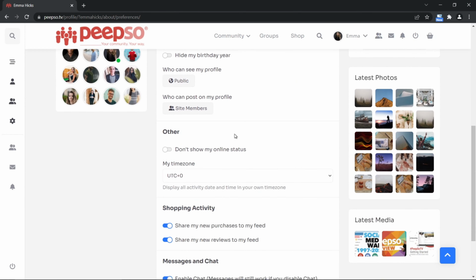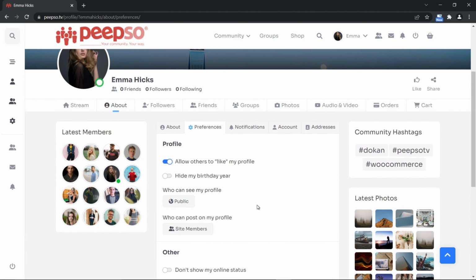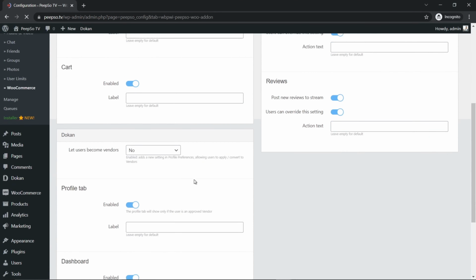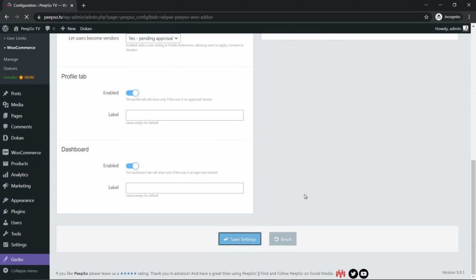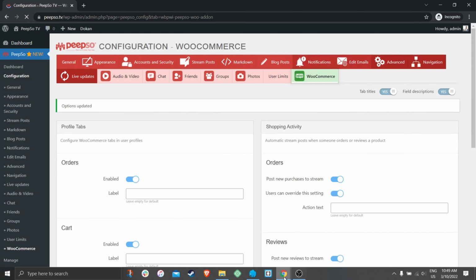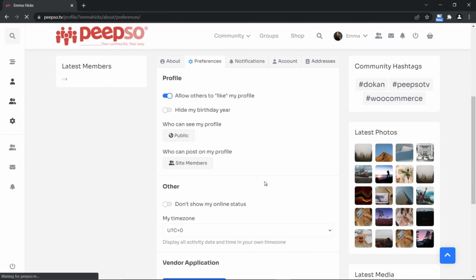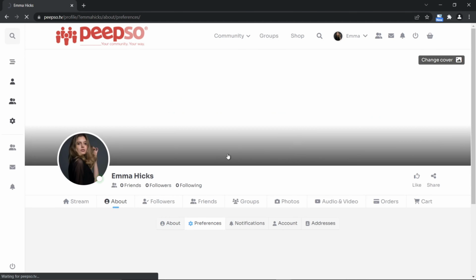Here in Preferences, she will not be able to apply as a vendor. So let's change this option back to Yes, and pending approval. Save the settings. Go back to Emma, refresh the page, and now we have this option once again. Let's apply to become a vendor.